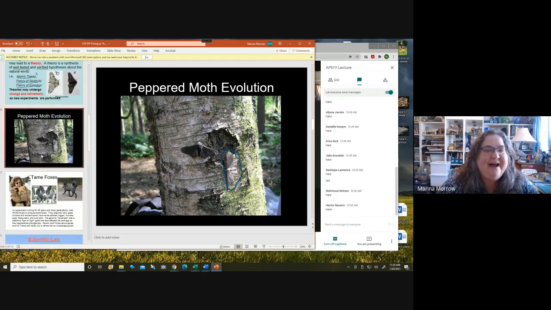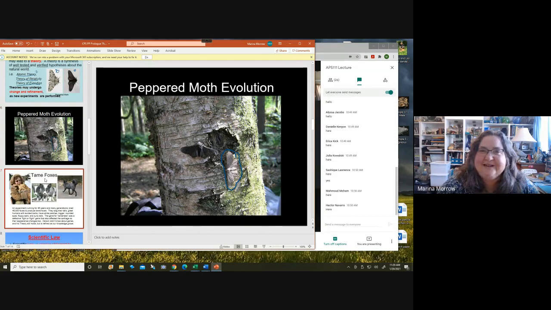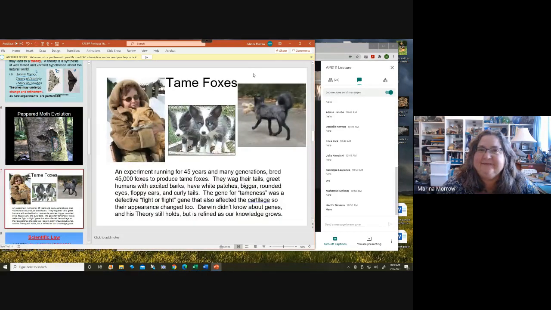Now, a deliberate genetic experiment has to do with foxes and tameness, because it turns out that a tame animal is different than the animal usually in its wild form. And so dogs, especially, are very tame. In fact, there's all sorts of wonderful and interesting stuff coming out about people and dogs and how long they've been what's called domesticated.